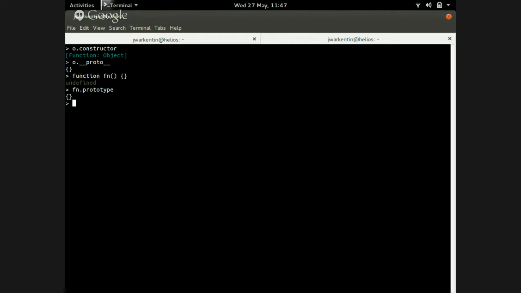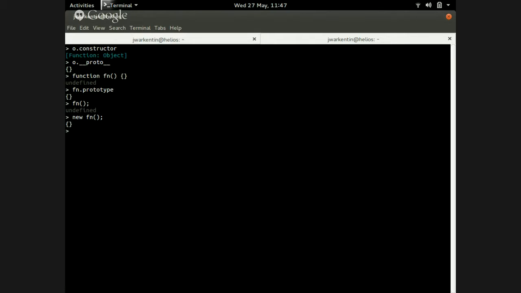So that gets into the next thing. In JavaScript, every function is a constructor. So I have this function I can call, right? And of course, it doesn't really do anything. But what if I do something like new? I use the new keyword. Now it returns an object. It just created a new object, an instance, essentially, of that function.